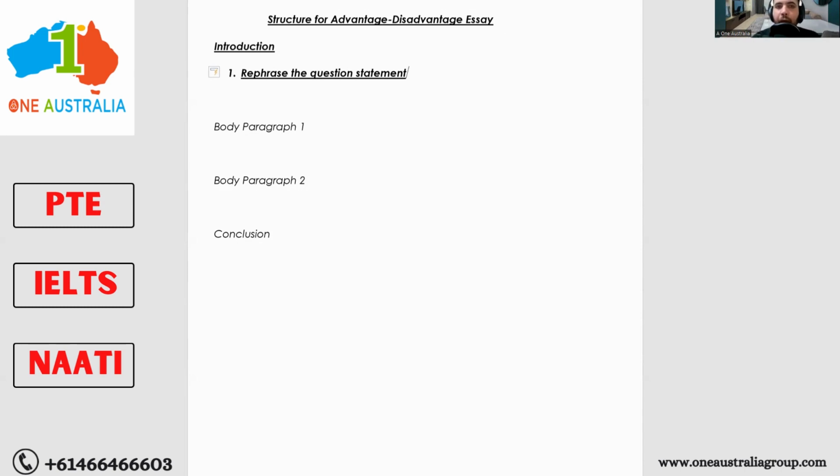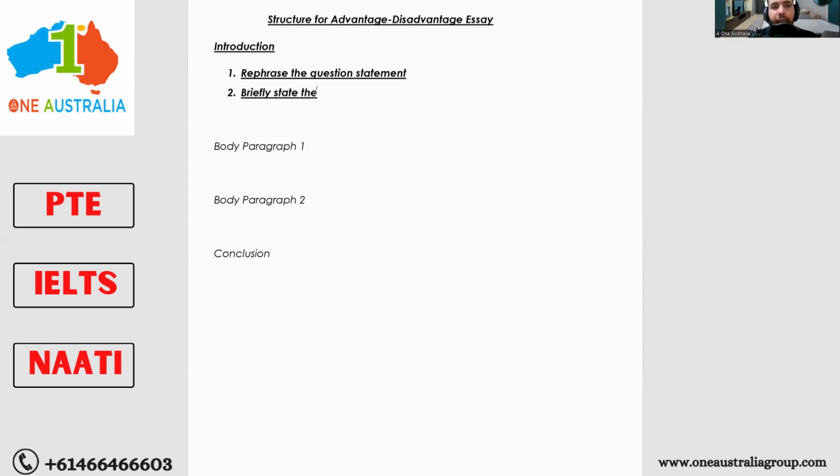Clear? After that, second thing, because it is an advantage disadvantage essay, what you should do is, briefly, in very few words, state the advantages. Probably I should write it here, in fact. State the 2 advantages. You should go with 2 advantages. I believe that is the best, right? And 2 disadvantages, right? You can increase or decrease the number. You can probably write just 1 main advantage and 1 main disadvantage, or you can go with even, let's say, 3 advantages or disadvantages. However, I believe 2 advantages and disadvantages are more than sufficient for you to fetch the desired scores, right?